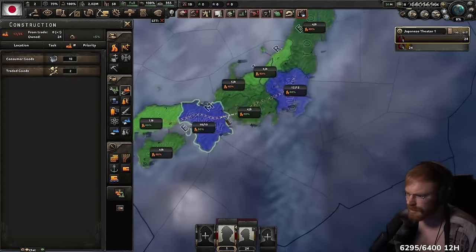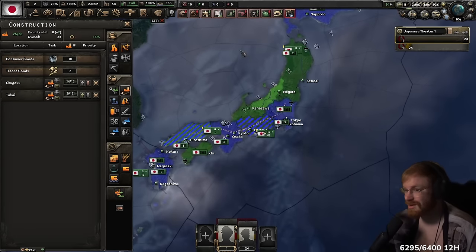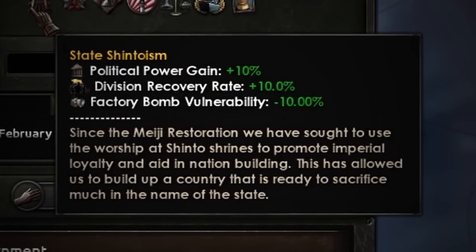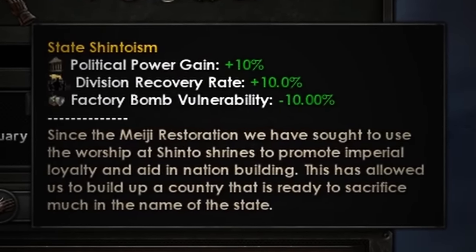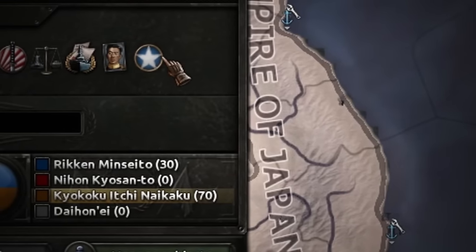And we're gonna start with a bunch of civs on 80%. If I stay on mainland Japan, I have almost no building slots. That's a big problem. Shintoism, PP gain, blah, blah, blah. Can't be bombed. Americans will think differently about that. What is that in the sky? Is that an airplane? What else are we running? The emperor is very important to the Japanese.